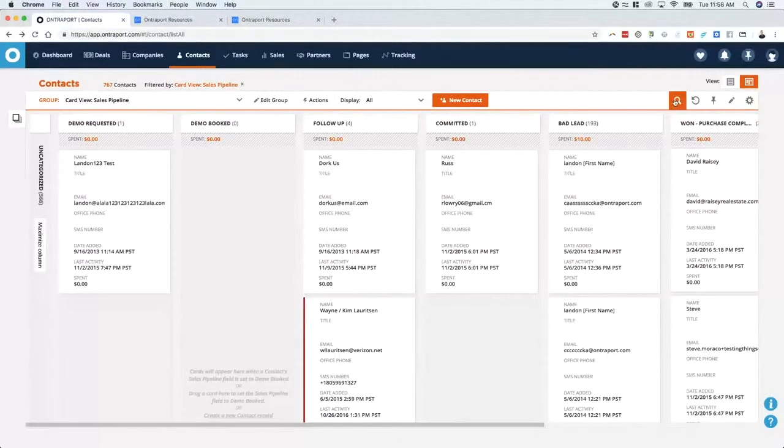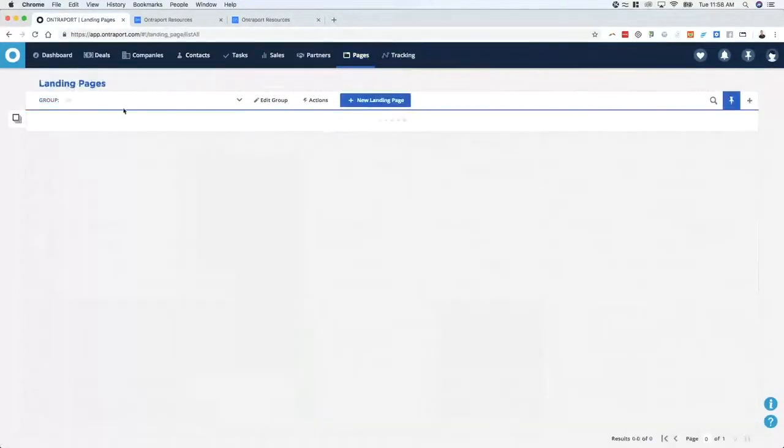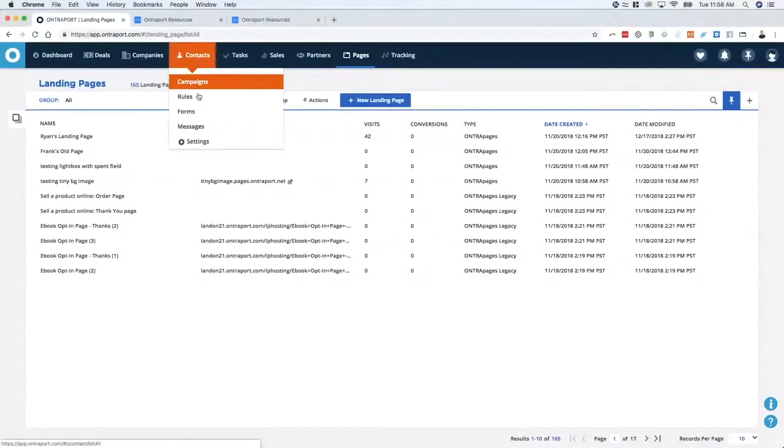Okay, so I think that largely shows you how to manage data in Ontraport. One of the things I just want to show you here is that in contacts, it's obvious how to create your segments. You can create groups based on anything you like, whether they've spent money with you, what state they're from, whether they've filled out a particular form, whether they're on a campaign, whether they have a tag. You can do multiples of those things. You can create very sophisticated groups with a bunch of different conditions and save those for later use.